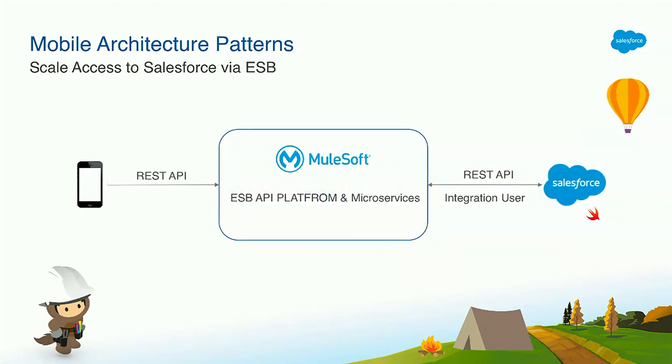A similar pattern here is using something like MuleSoft or an ESB platform, which delivers multiple APIs to play with. But this has the same problem as Heroku, where you also have REST API limitations, as well as building your OAuth or other authentication and user provisioning process. So that's just an idea of how you would approach different architectures.